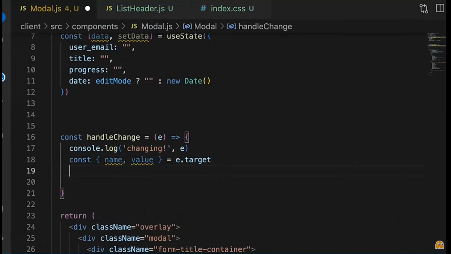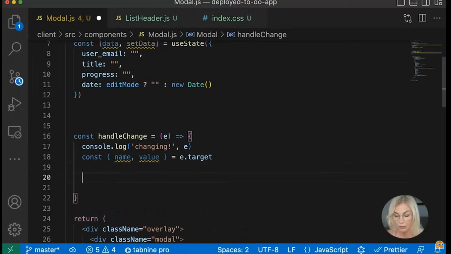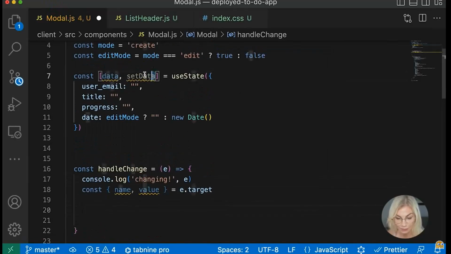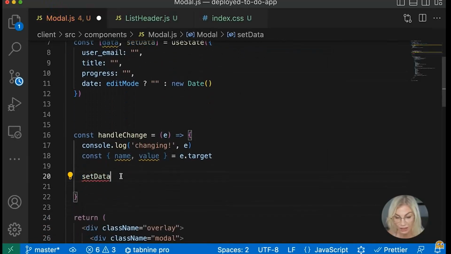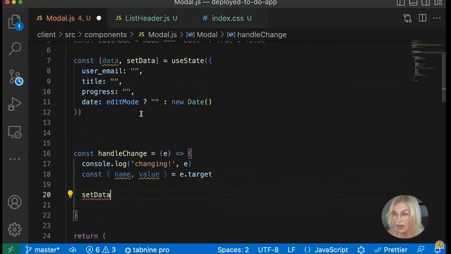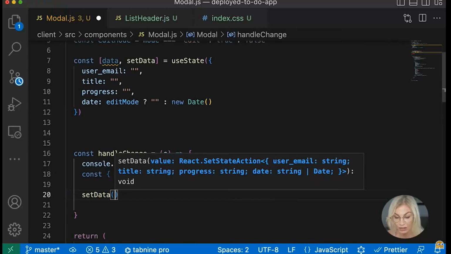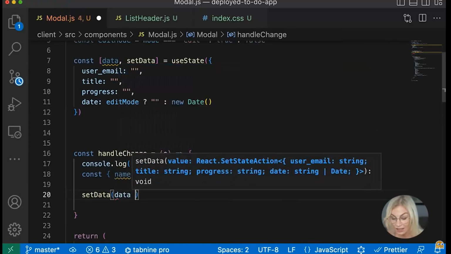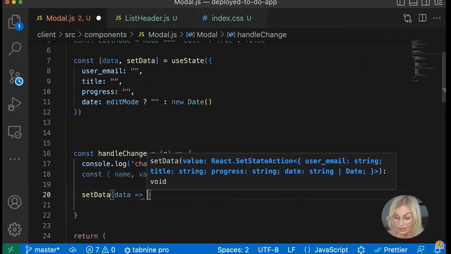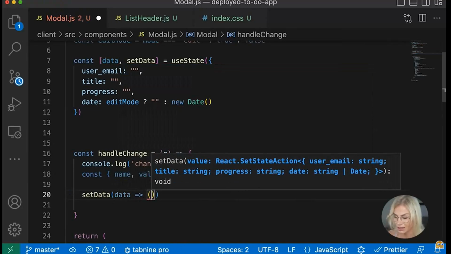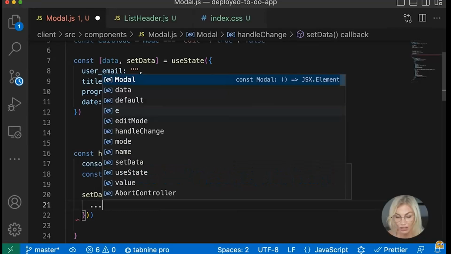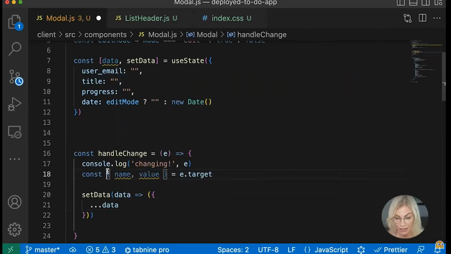Once we have that name and value, let's create our key value pair. And I'm going to change the data using setData. So in order to set the data of an object, I'm going to get whatever exists already in there. So let's go ahead and do that. I'm going to spread everything in there like so. So I'm spilling all of that back into here.